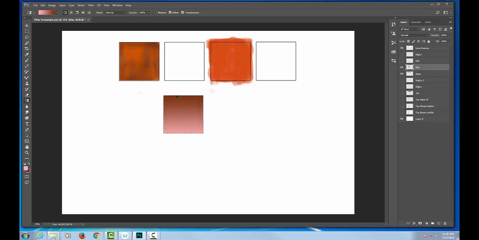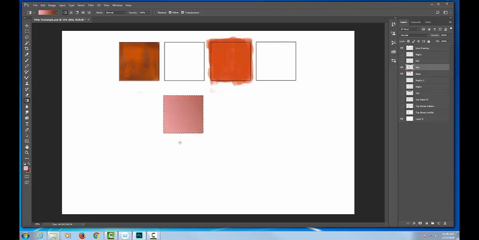Now watch what happens if I drag the line only a little bit. It's allowing the darker color to be dominant. Watch what happens if I drag the line a lot. Well, what do you think would happen? The light color will be more dominant. You see that? What if I drag it somewhere in the middle? I get a good range of both colors. What if I drag it at an angle? It gives me a gradient at an angle. It's a pretty cool tool.